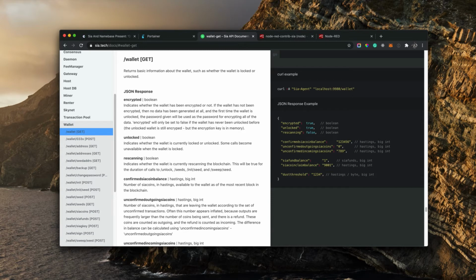First thing is you have to remember all these URLs and all these APIs. And if you want to expose this as a REST endpoint, you have to build something on top of that. So I have a really cool project which I built on top of Node-RED. I'm going to show you how it works.